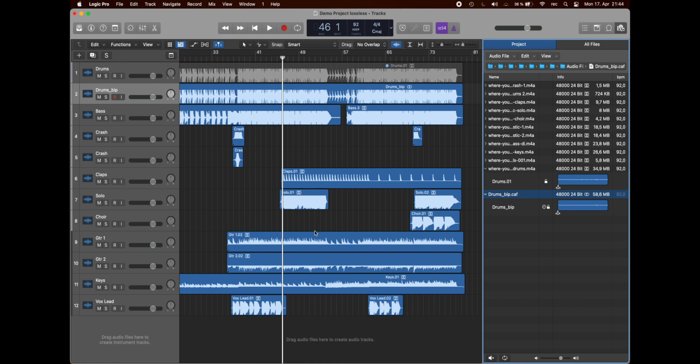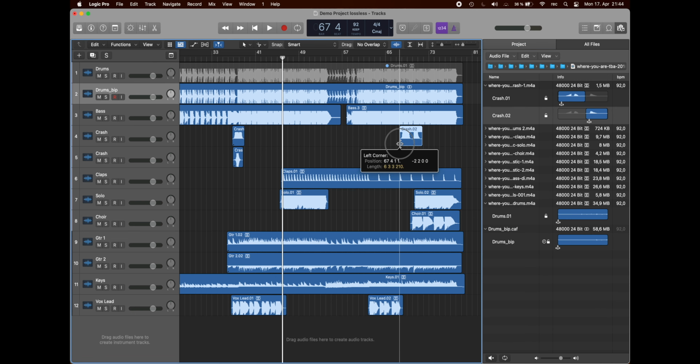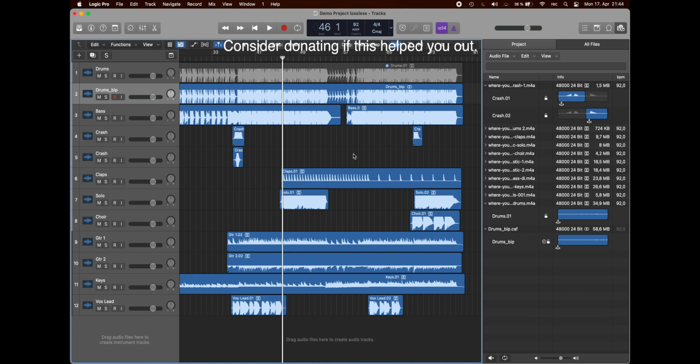So always make sure to listen to your project, make sure everything's working, because for example, if you do this, you can see this, the crash over here is actually this one here. So it messes up your original WAV files, and there's no way back except having a full backup copy of the whole folder. But yeah, this is super useful if you want to share your project on Dropbox or whatever, or just keep them archived somewhere. And yeah, enjoy.